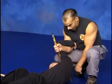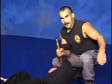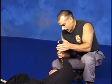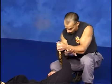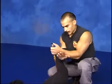Same thing, plant it into the ground, now I'm hooking, okay? Just adds to the strength of it, okay? You can switch the lines. Compress or compress. See, from right here, so I'm cutting into her and pulling back. Okay, so you just play with all your different options.